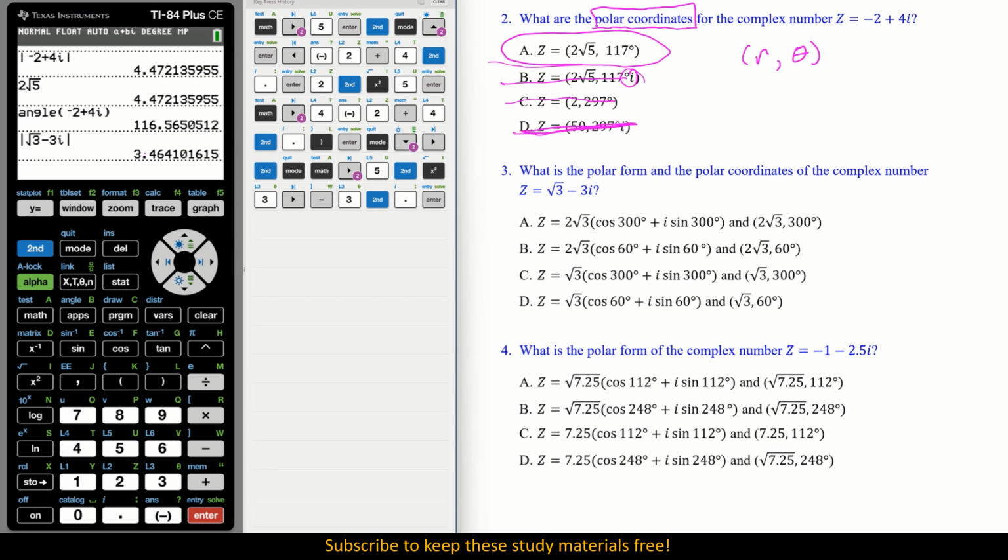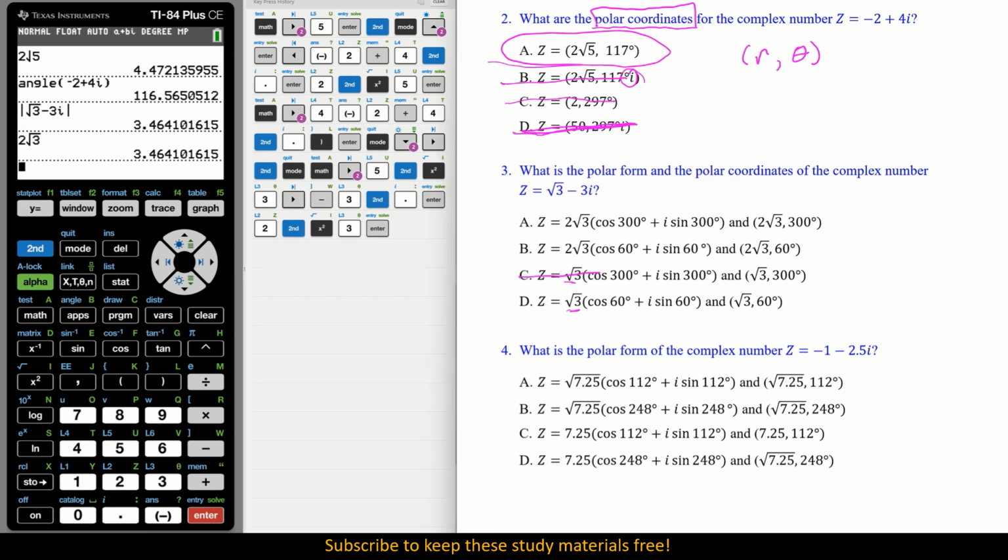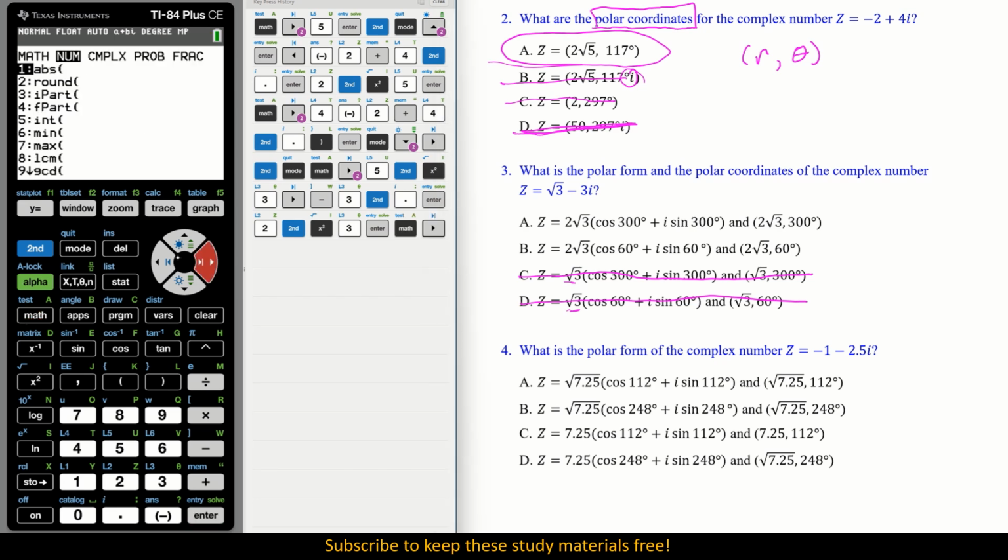So look at our options. Well, it can't be the square root of 3 because it's a little larger than 3. So I'm thinking it's 2 square roots of 3. So 2 second square root, put a 3 under it, and we are correct. So that eliminates C and D. Okay, now let's go get the angle. So math, arrow over all the way.